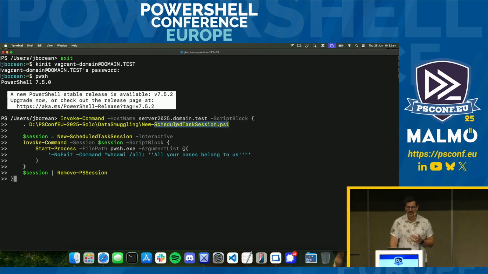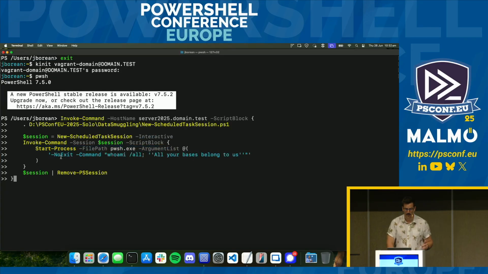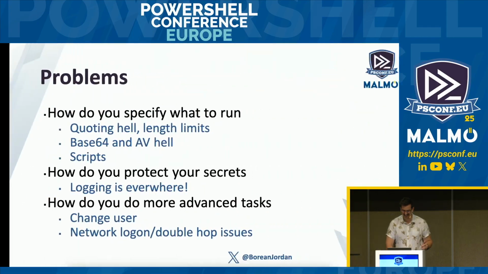I'm going to load that scheduled task function. I'm going to create a scheduled task running as interactive. So this is saying run whether user is logged on or not, when user is logged on. And then what it's going to do is it's going to start PowerShell on an interactive session. I'm going to show whoami and then just a message on there. So I'm just going to run this one here. That is going to return. Hopefully it doesn't error, which is great.